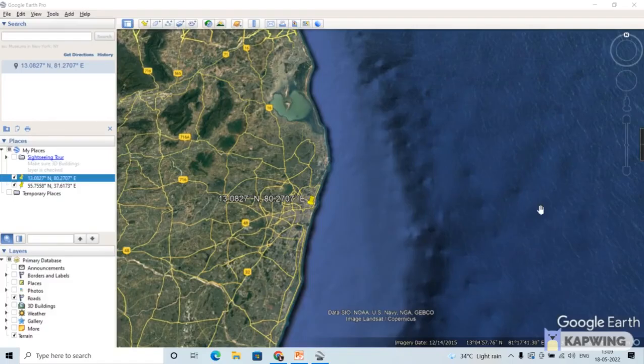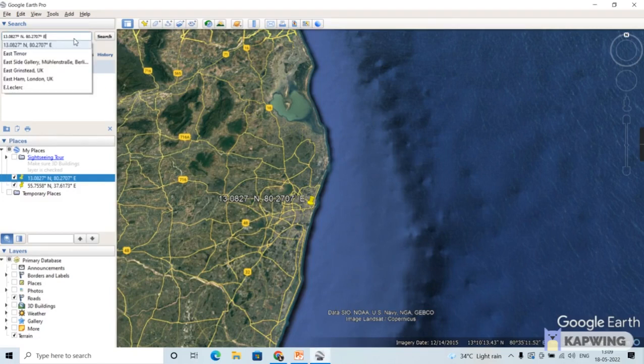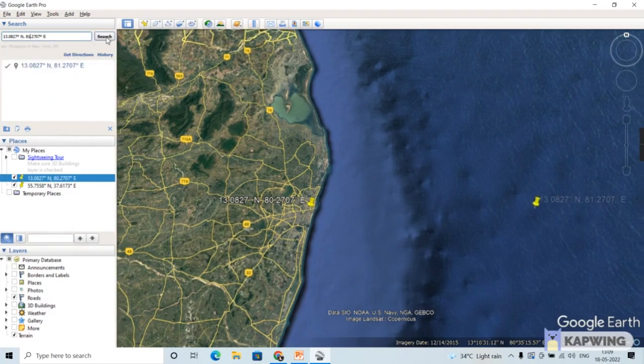For that, given the coordinates of Chennai city again, as you can see here. So now in this case, I'm going to increase the longitudinal value by 1 degree. So I'm just going to increase this value of 80 to 81 degrees east. I've increased it.